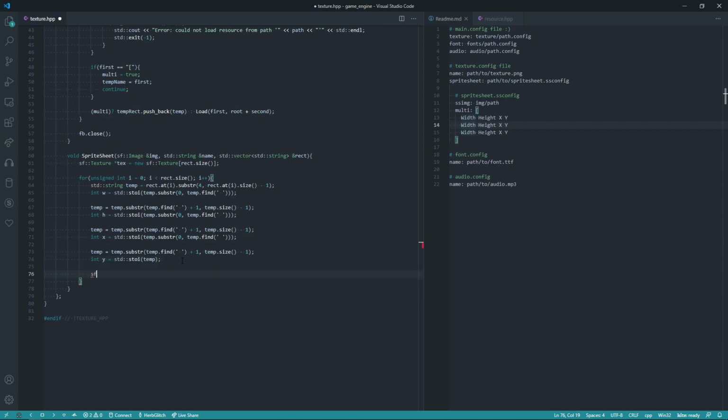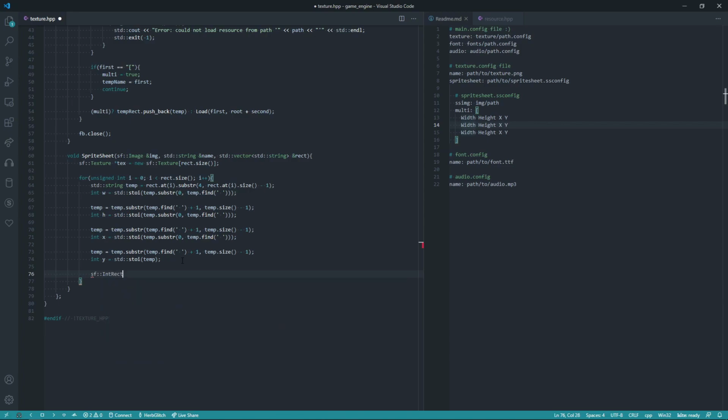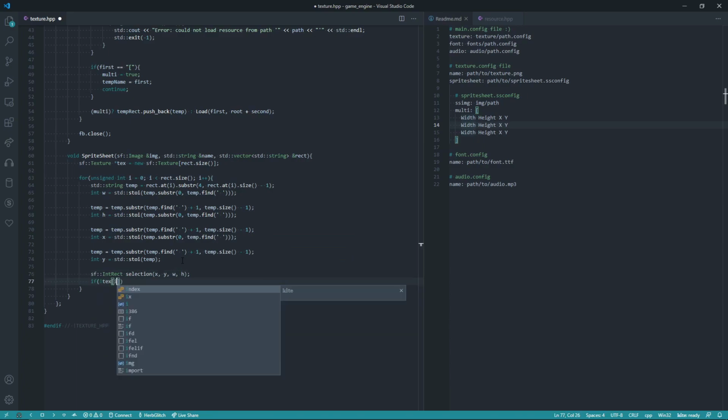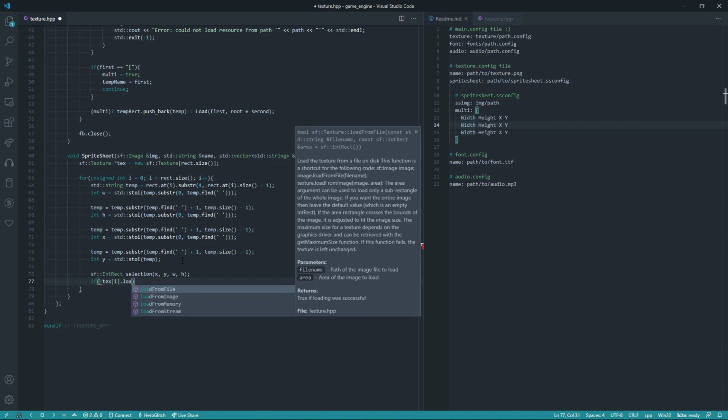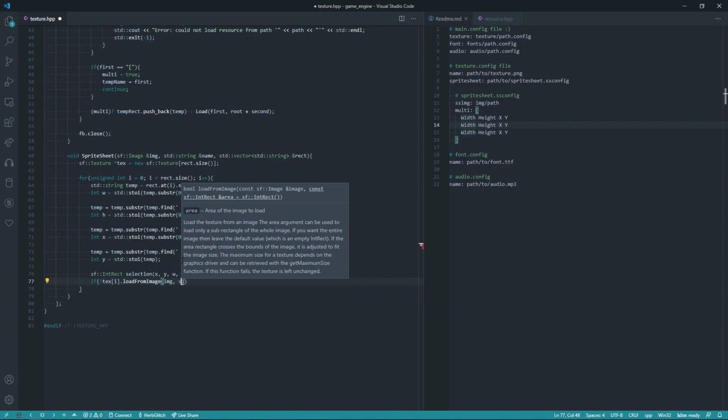And now we can create an sf::IntRect. We can call this selection x, y, width, and height. And end that with semicolon. Now we can say if not text at i dot loadFromImage, and we will have img here and selection here.